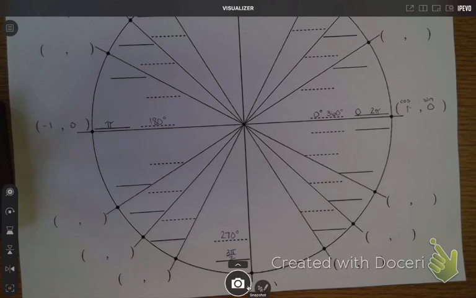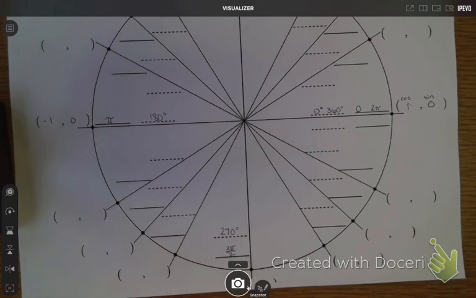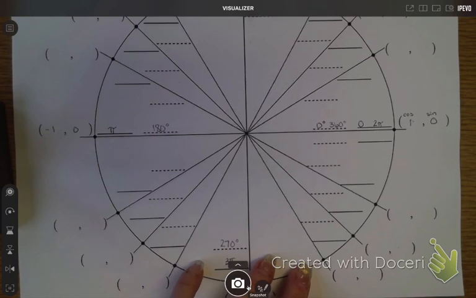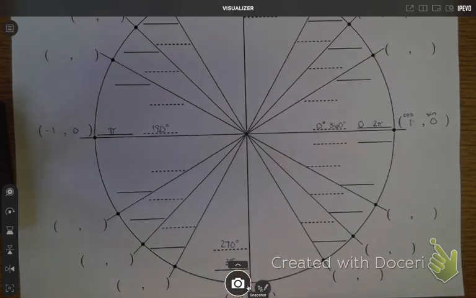Once I know x and y, I can find, well, r, obviously. You can find all the rest. So, and it goes around. If I ask you for the cosine of 180 degrees, what would you tell me? Negative 1. It's the x value, correct? What is the sine at 3 pi over 2? Negative 1, because sine is what variable? The y. Do you see what I'm doing? What is the cosine at pi over 2? 0.